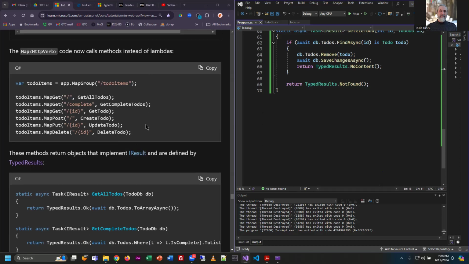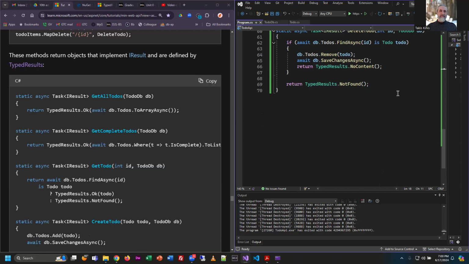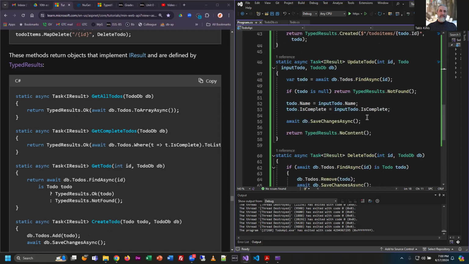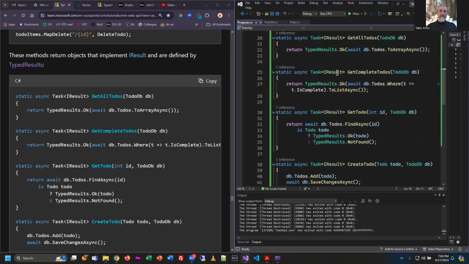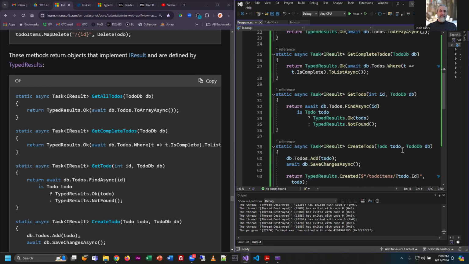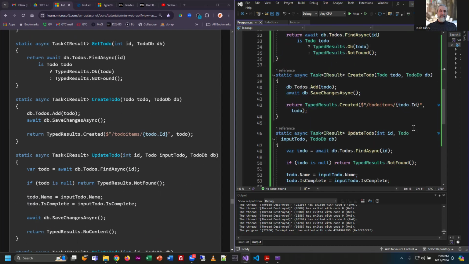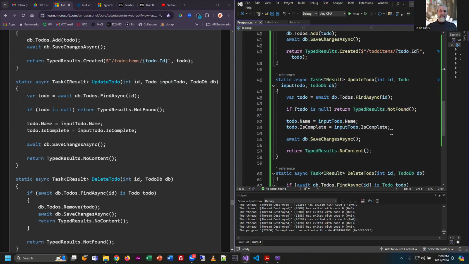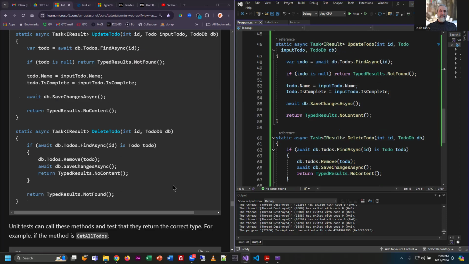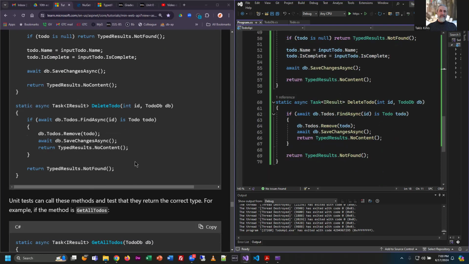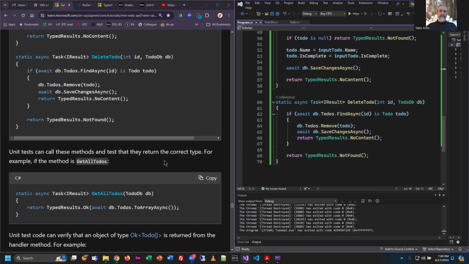They show the call to the verbs. And then, once again, all of these static async things are all the same from what I can tell. I don't see any differences. I'm not being really precise about the double check, but no, it's all the same code. So really what they're doing is they're talking about it. They're not really demoing it.